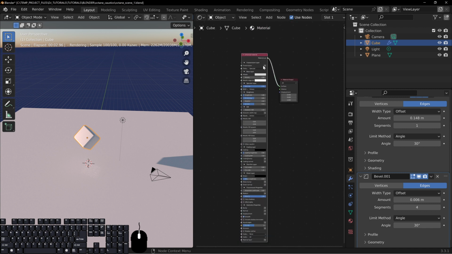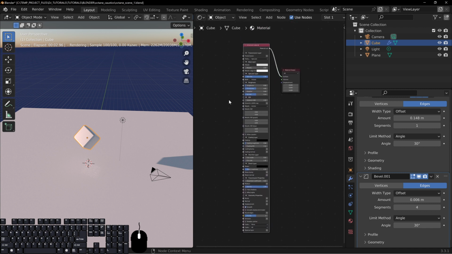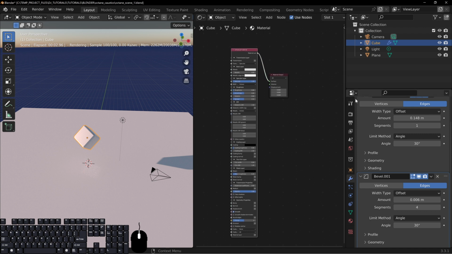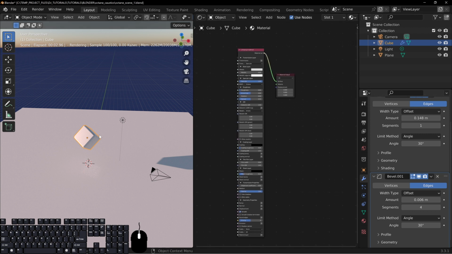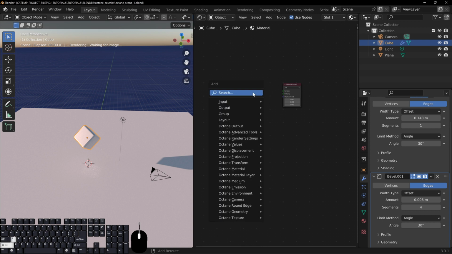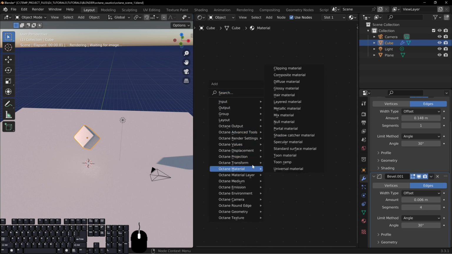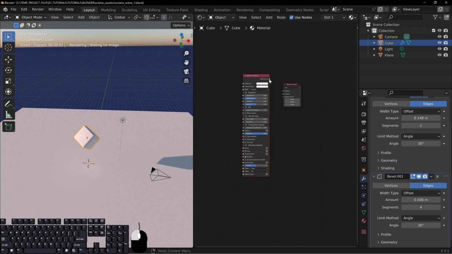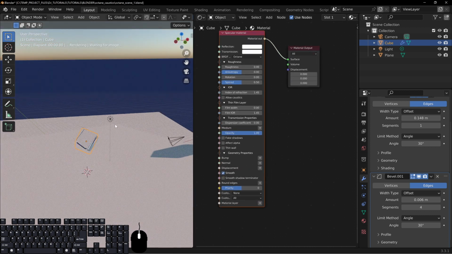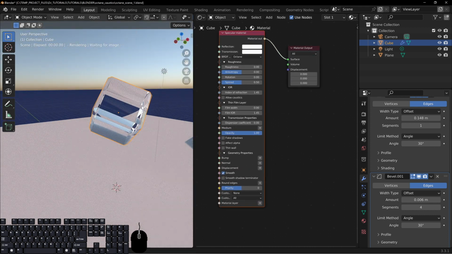And I'm not going to go into the details on all this. I do have other videos. Again, just check out the links down in the video description if you really want to know how to use a lot of this stuff. But what we're going to do is we're just going to delete that and we're going to add the specular material right here because it's a lot simpler to look at. And there it is right there. You can see that it's a glass object.